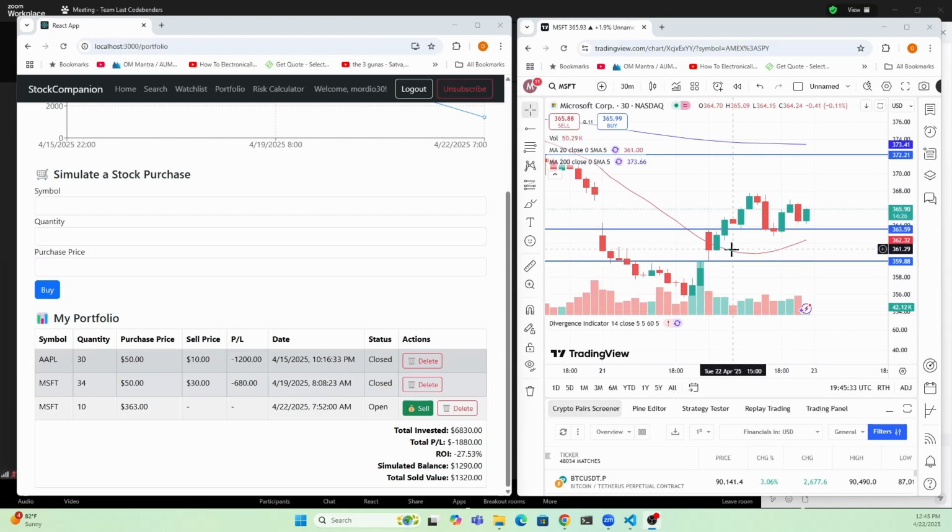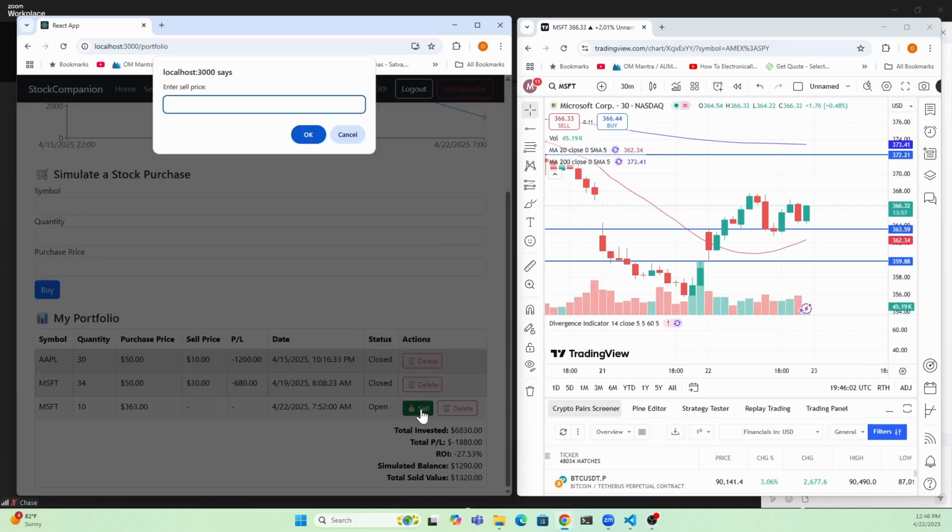Okay, as we could see, price action never really made it to our profit target of around 372. Price action made it to about 368, met resistance, collapsed about 50%, and now we're selling probably around 366. So let's go ahead and close out the trade for the day. So we could sell at approximately 366.